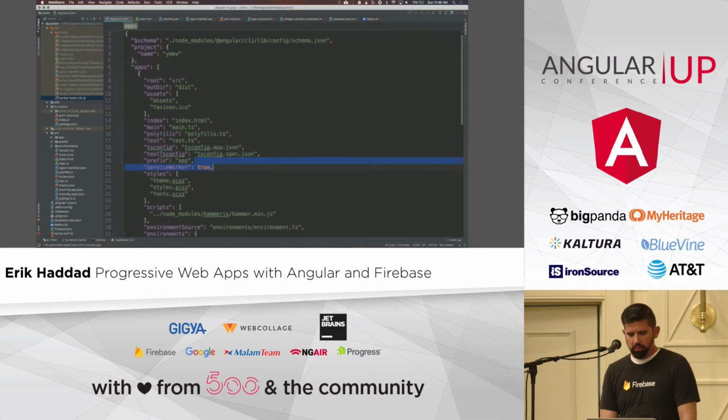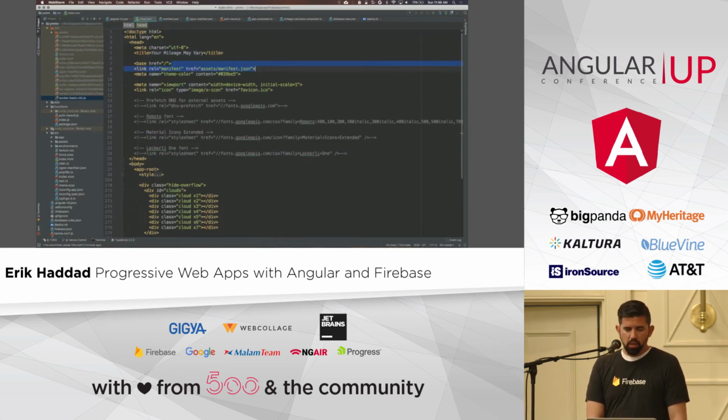So the Angular CLI, earlier I mentioned service worker set to true. And when PWAs are supported by default, this will be very important and will be set for you. Here in the index, you have the reference to the manifest, and I'll explain soon why I decided to save my fonts locally for better PWA support.